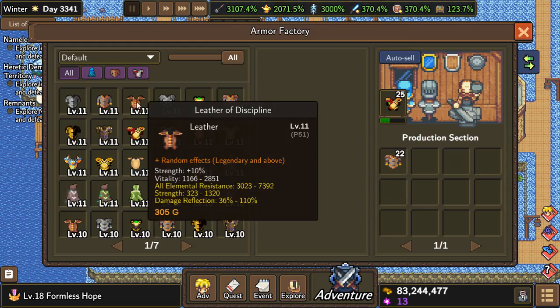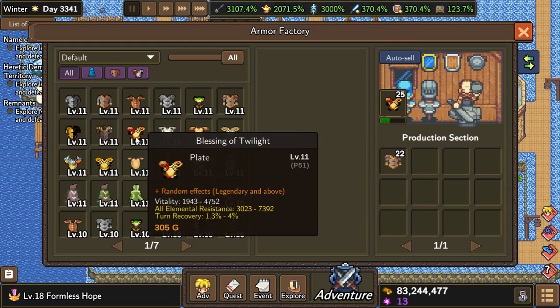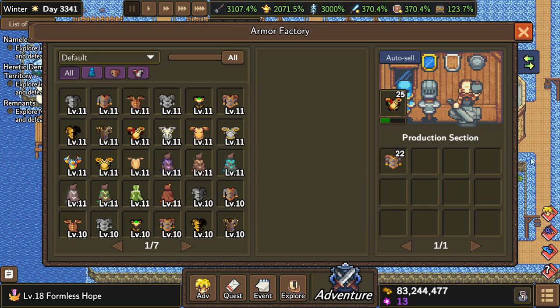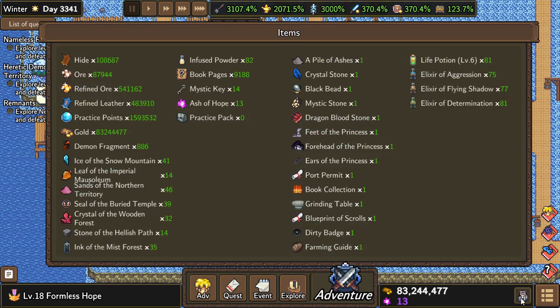We also kicked off some more Blessing of Twilights, which is the Vitality Armor, and we kicked off some more Traders, which is the armor we just upgraded. I just did 20 of each. We felt like we had a little bit of resources, so we spent 200 or 300 Demon Fragments, mostly is what we spend.